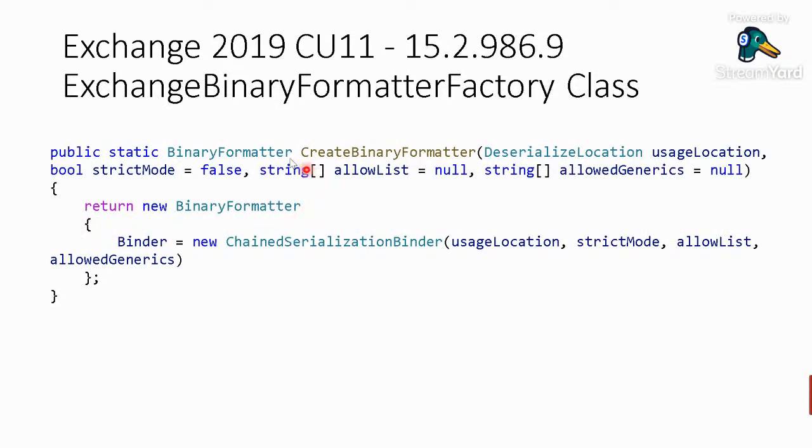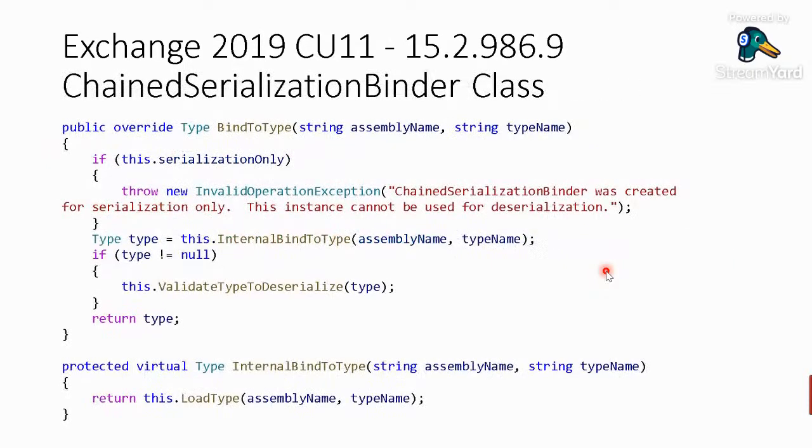That second parameter is what they call strict mode. And this is just sent into their binder. So they basically implemented their own serialization binder, which looks through every type that's being deserialized, and they decided, okay, we want the flag to decide how strict we're going to be about it. So, let's see how that went.